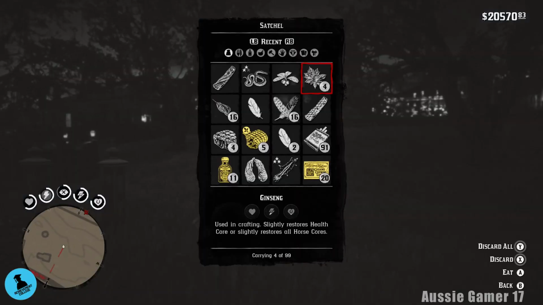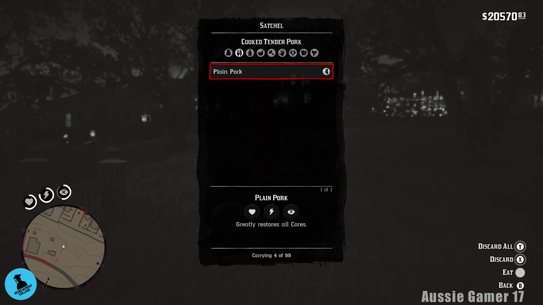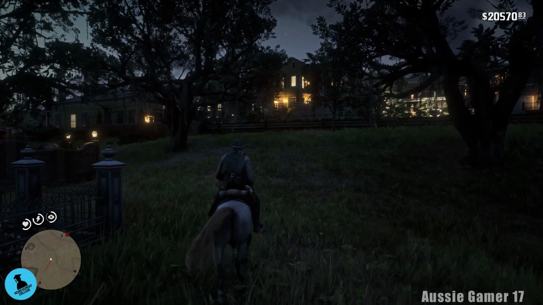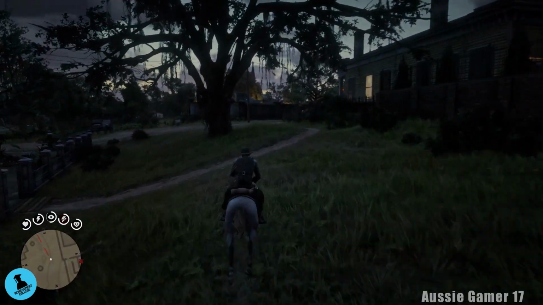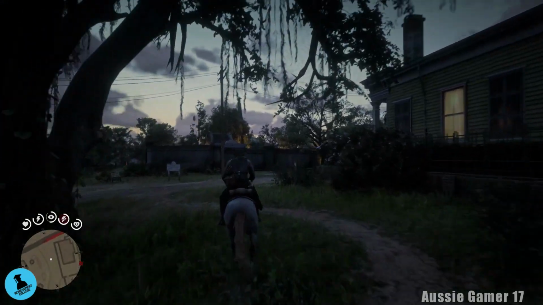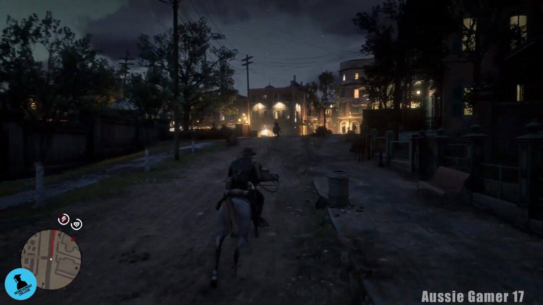Let's have another bite to eat now that we've done all of our exotics. Pork, sure. And head out this way. Yeah, we'll see if we can do our remaining two bounties.